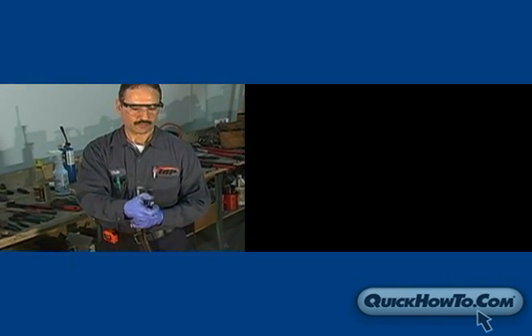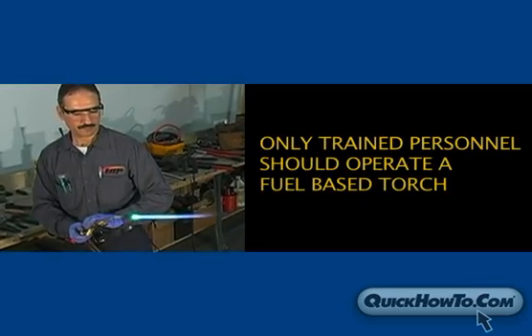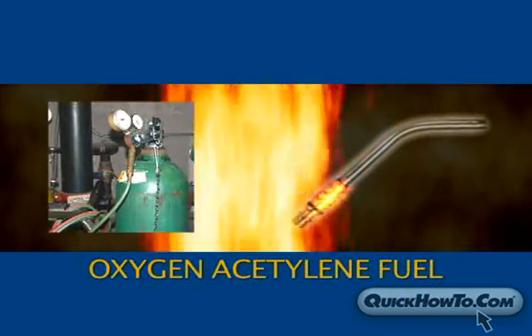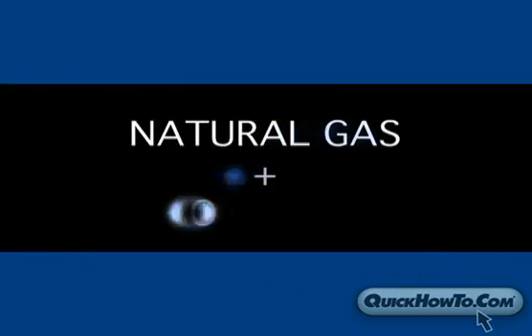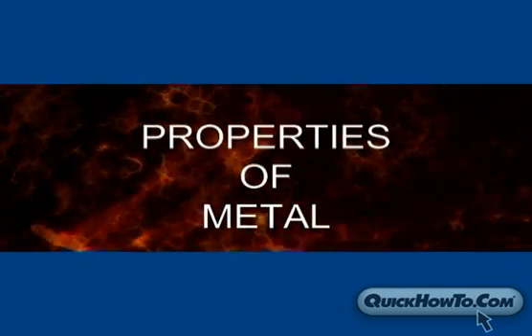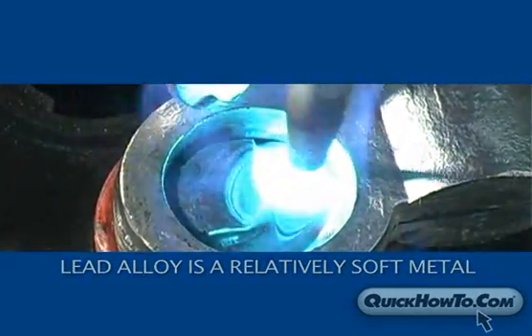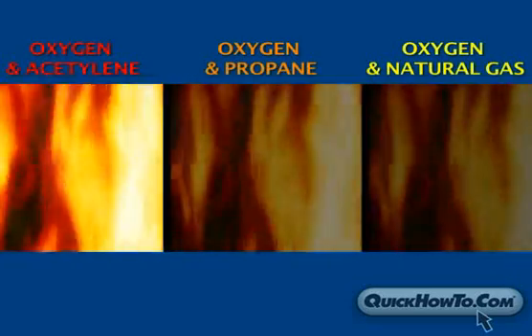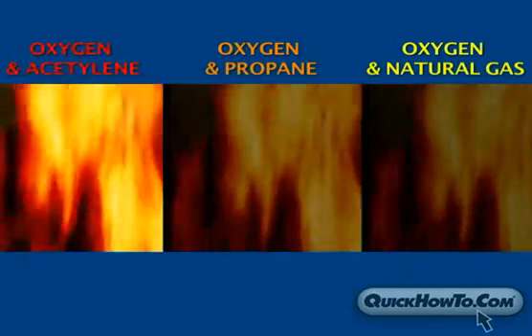Setting a proper flame goes a long way to ensure a proper burn. Only trained personnel should operate a fuel-based torch. We are using an oxygen acetylene mixture with a single orifice flame tip. Other desirable fuel mixtures are natural gas and oxygen, or propane and oxygen. It's important to understand the properties of metal to ensure a proper weld. Lead alloy is a relatively soft metal so it doesn't require extremely high temperatures to change to liquid form. An oxygen acetylene mixture is hotter than a propane or natural gas mixture, so it's important to adjust your flame accordingly.